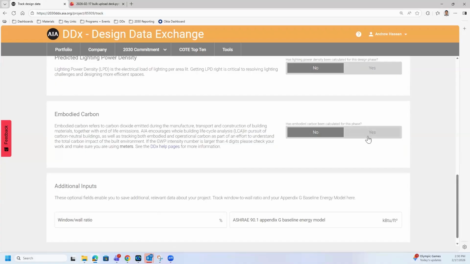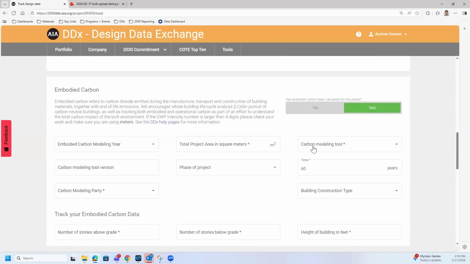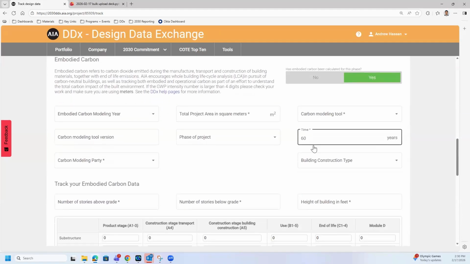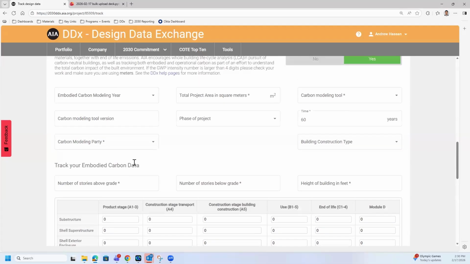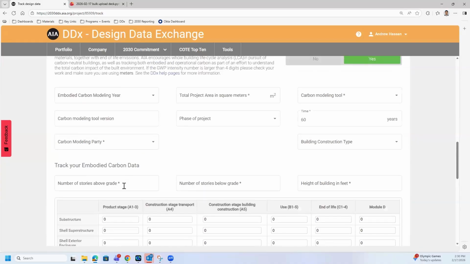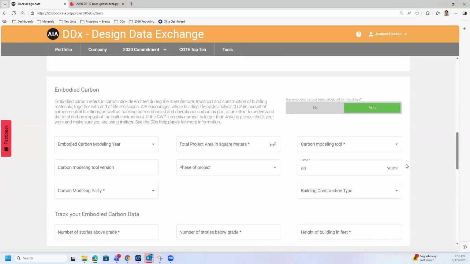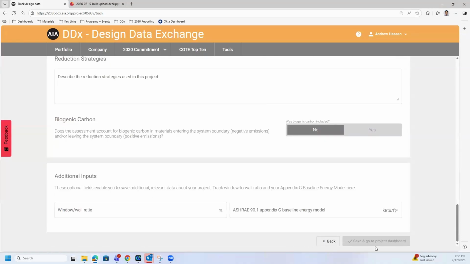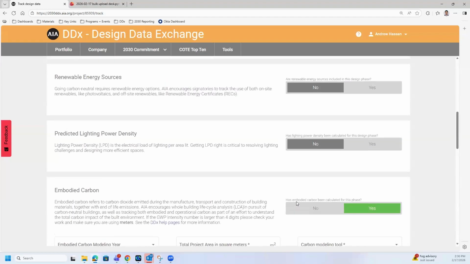So if you have no selected here, you will not see the table or any of the fields. And this is true across the DDX. Once you select yes, it'll drop down and you'll see all the options that are required. And the fields with the little asterisks in them are the ones that are required for that section. And you'll get a warning if you only fill out half of them. They will turn red and you'll get a warning, and you will not be able to save and move on to the next page or back to your dashboard. And that's how you know what might be missing.